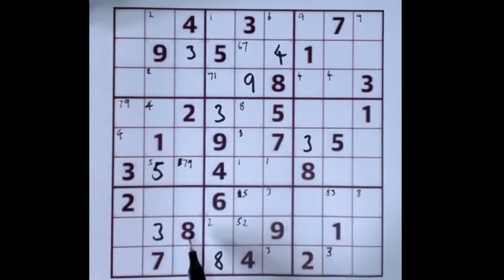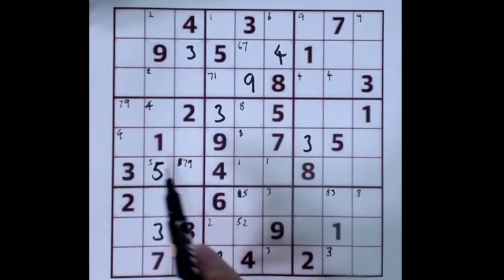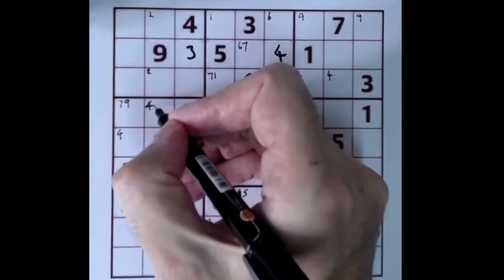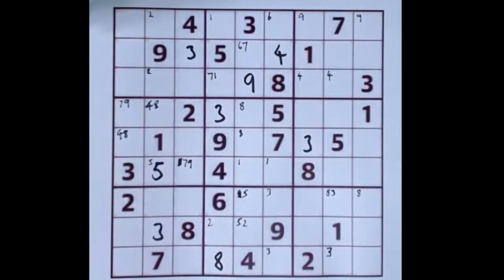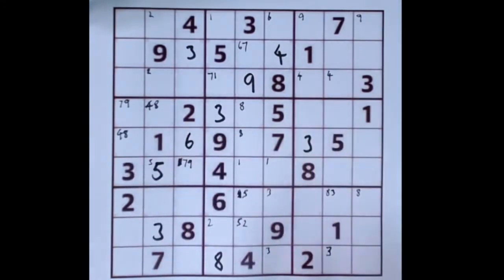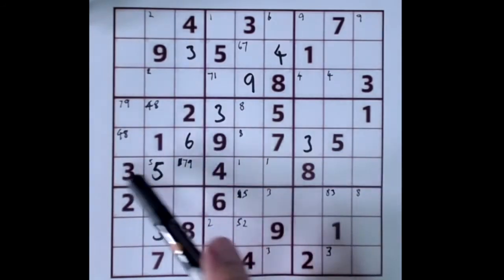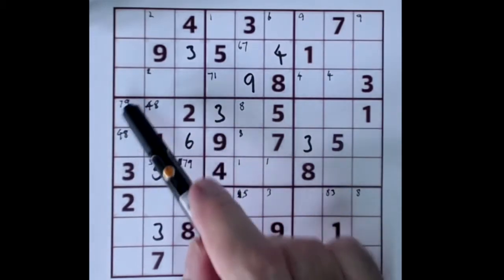No, but hold on, because this 8, we don't yet have an 8 in this box here. 8 blocks this square, so 8 has got to be here. So in fact we have another 2 numbers in 2 squares, so that's nothing else can appear in those squares, so we're just looking in the remainder now. So that's the 6, that's the last number. If you count through, you'll find that's the only number. We don't have 1, 2, 3, 4, 5, 6 was our missing number, 7, 8, and 9. Okay.